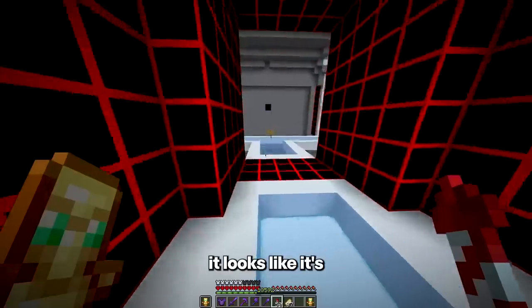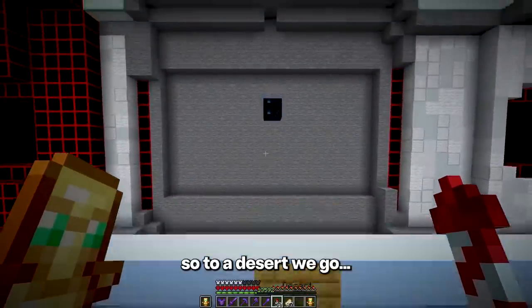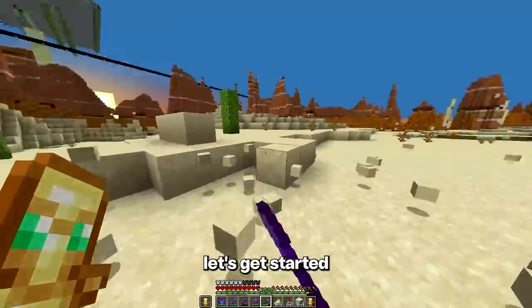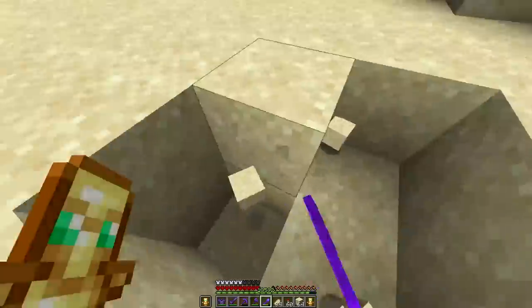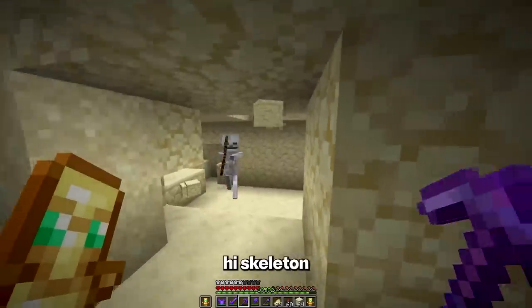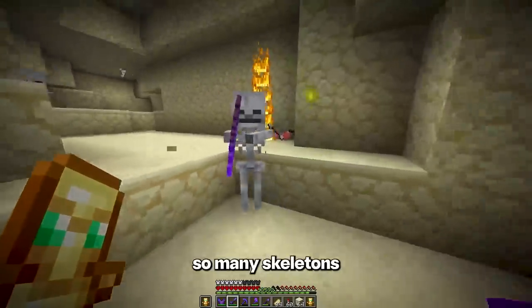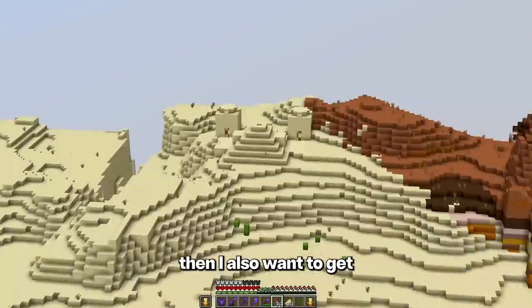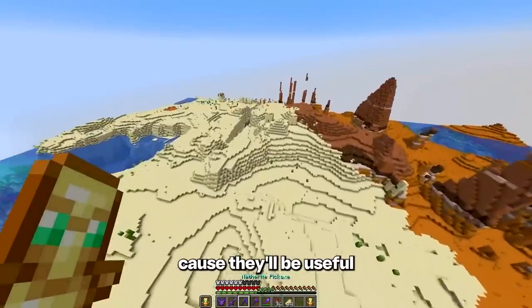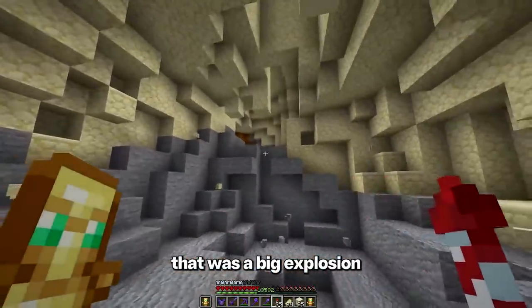Over here it looks like it's the desert. Okay, perfect. So to a desert we go. Let's get started, gotta gather all the desert blocks. Hi, skeleton. Hi, skeleton. Oh my gosh, why are there so many skeletons down here? Then I also want to get the blocks from this temple, because they'll be useful later. Okay, don't hit the... Dang it. That was a big explosion.